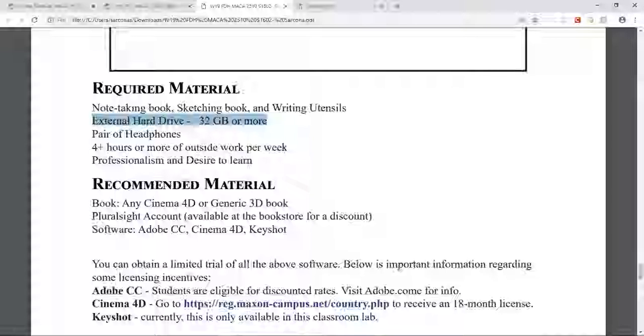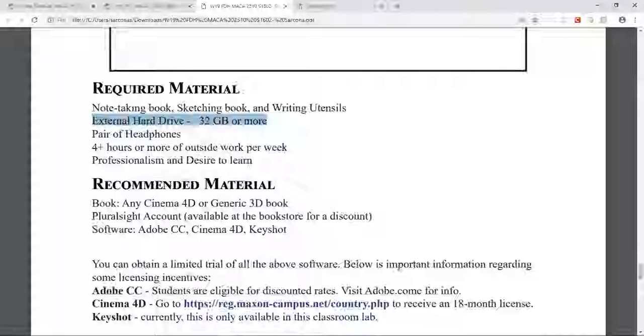You can use one of those thumb drives, like these ones here. You can get by with this as long as you're transferring your files back and forth. But I wouldn't work off of these, okay? If you have a standalone hard drive that you could plug in that's self-powered, those are better if you do want to work off of it.